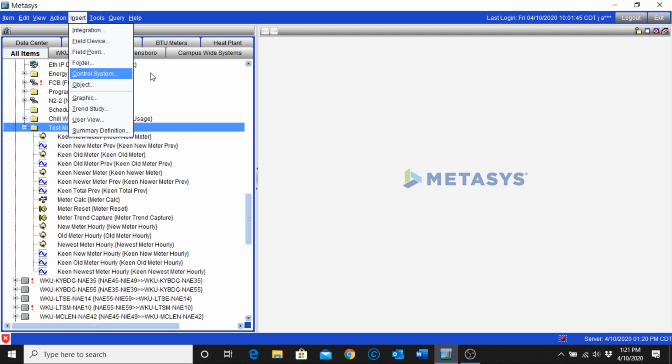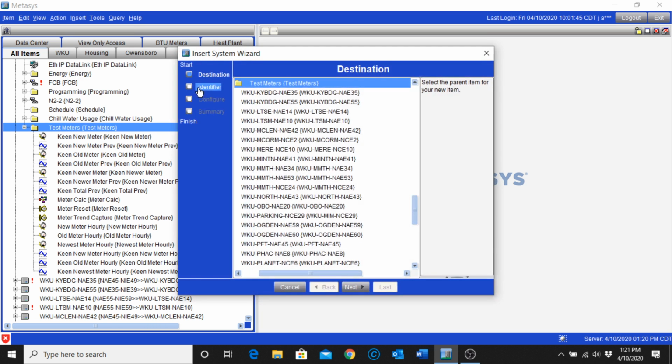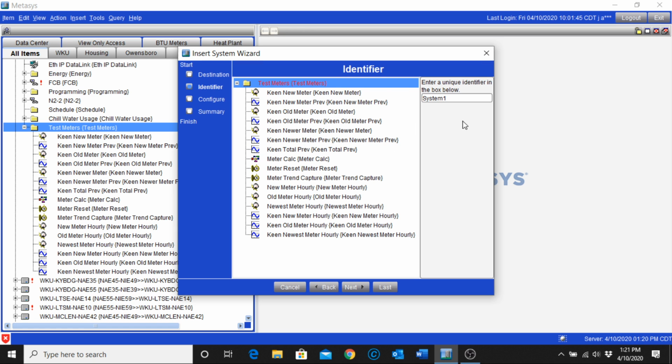This is the object that we're going to be adding. I select that. It's going to take the system just a moment, and it will populate here with the folder already highlighted as far as where we're going to put it. You can select a different folder depending on what you're doing. I like to highlight it prior to creating an object. Now that that is selected, I'm just going to hit next, and this is where we will give it a name.